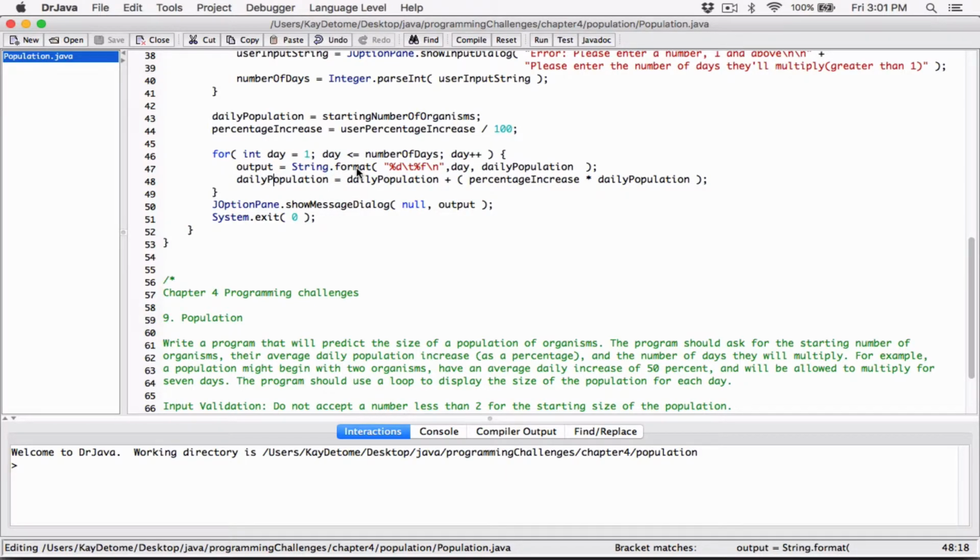And the reason why, for example, the last one I typed in was 8 days, and the reason it said 8 and the daily population, is because by the time the loop reached the last one, which is 8, all it did was replace the value of whatever I stored here with the evaluation of this formatting. All right, so we have to concatenate it, not just assign.